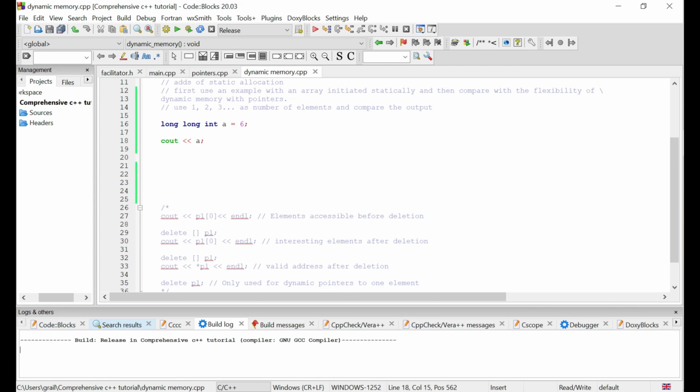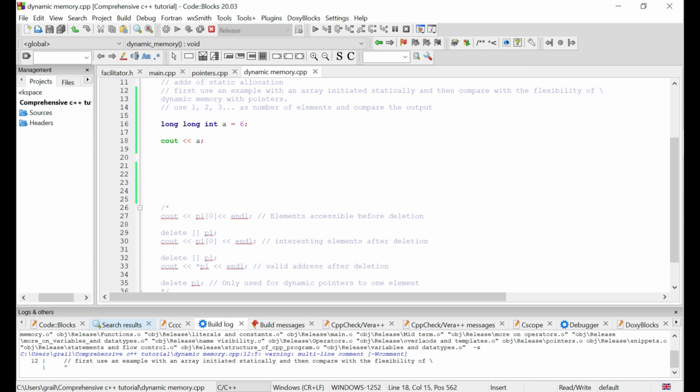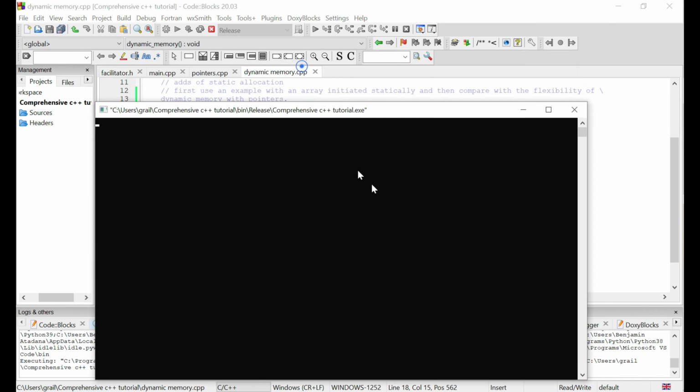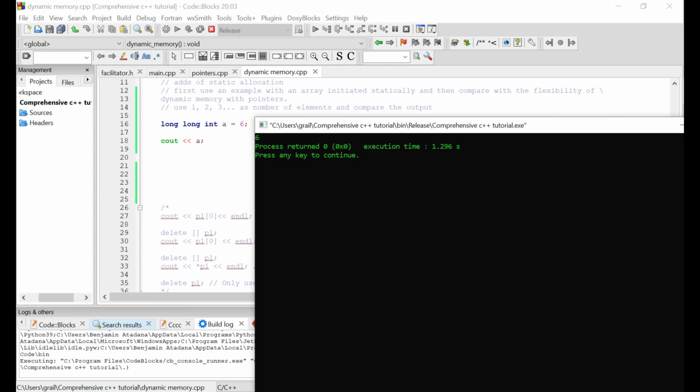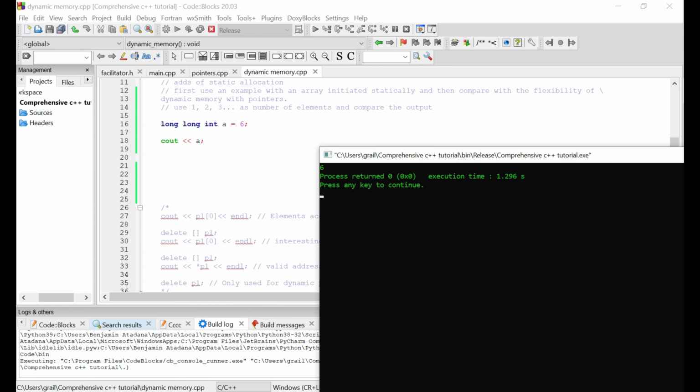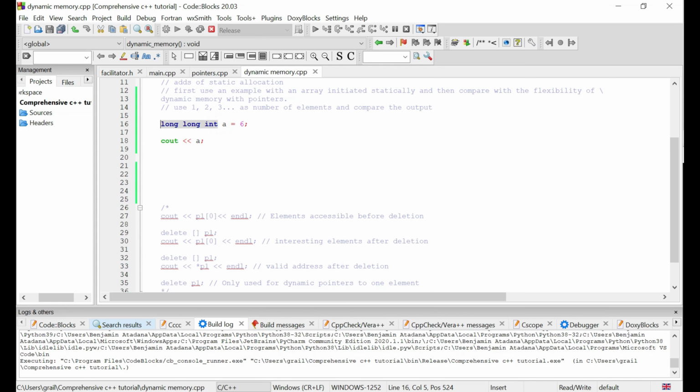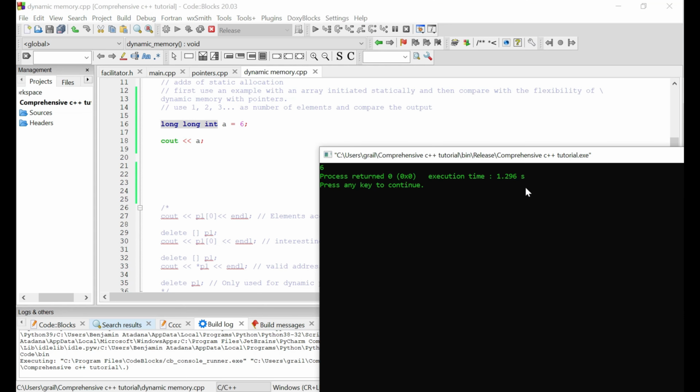So when we run this, we don't get any compile time error, because it has checked all the requirements and we met every requirement, and then it went ahead to create an amount of space. And what this space basically is, I think it's at least 32 bits. That's 32 divided by 8, which I think is 4.